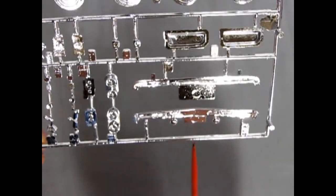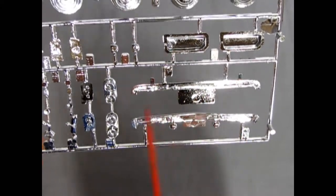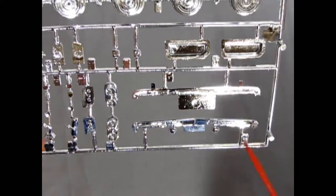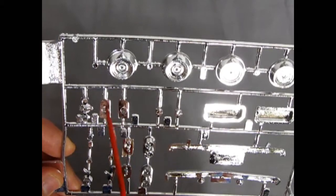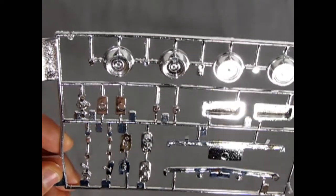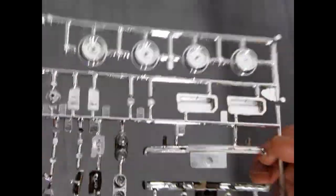Sink marks. Not beautiful. Scrape them off. Paint this all flat black on back here, so that if you look up from underneath, it'll look correct. You won't see this big chrome bar. There's our tail lamps, again, same thing, paint them black in the back. But, you know, not too bad, a couple of mold marks, you know the deal.